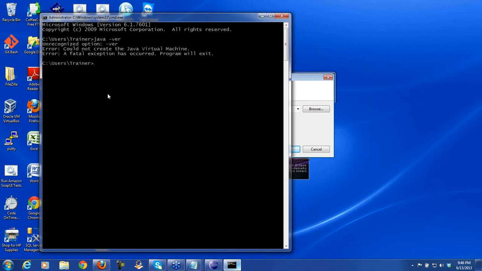If it tells me that I have JRE 1.7, Java Runtime Environment 1.7, on my machine, and it's 64-bit. Now when you do this, if you get a command not understood message or something like that, that means you don't have Java on your machine.